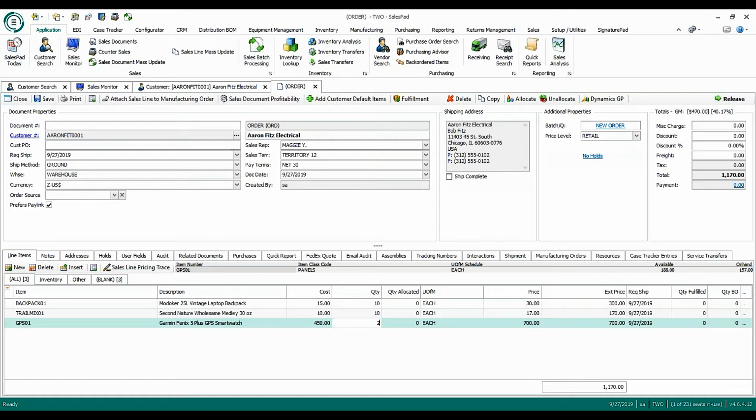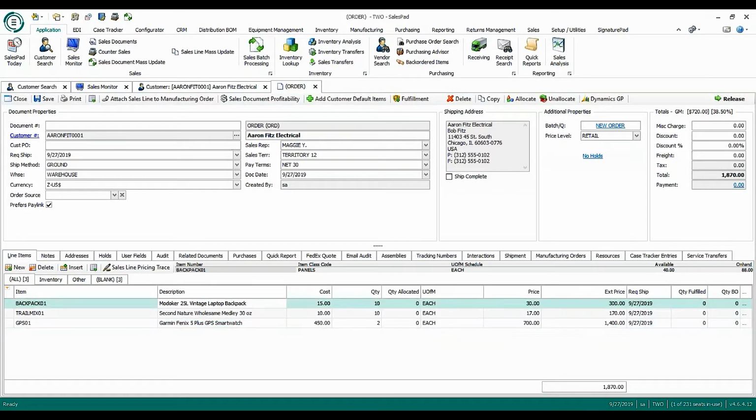Now, there's a reason for this, because when we go through data collection, as it applies to fulfillment, it treats items differently based on whether or not they're lot tracked, serial tracked, or not tracked by lot or serial. So here in our demo order, we have the backpack, which is not tracked by lot or serial number.